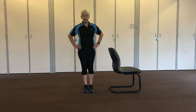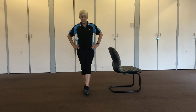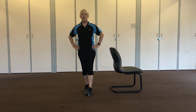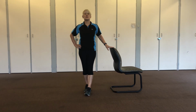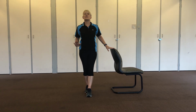So you could be here, here, here, and if you can, heel to toe. Now I'm wobbling just a little bit. I'm now doing it with intention to show you that we want to avoid wobbling. Always have a chair nearby in case you need to hold on. So, for some people this will be fine, others this will be challenging.